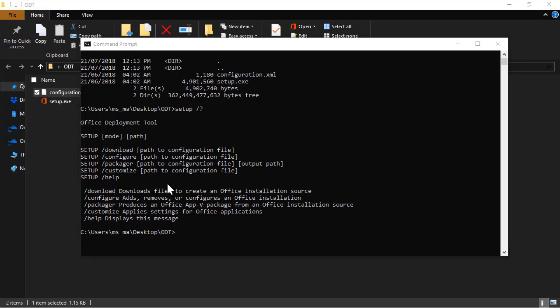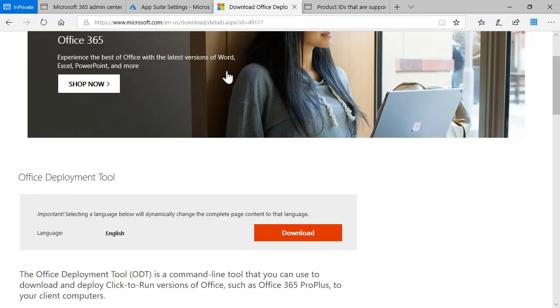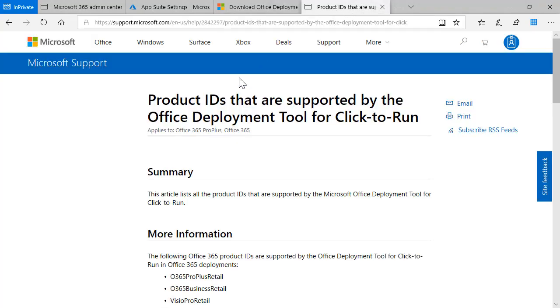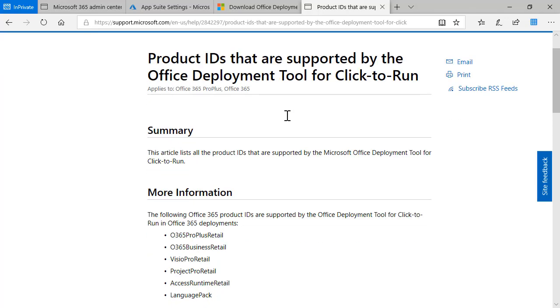Now, the final thing that we can take a look at is, once we jump back to the browser, you'll see I've just got this page open so that you can search for it and find it: the product IDs that are supported by the Office deployment tool for Click-to-Run.